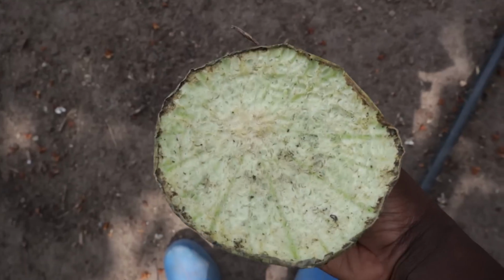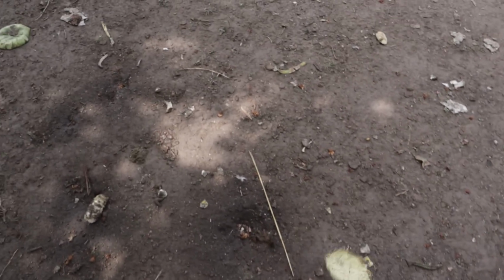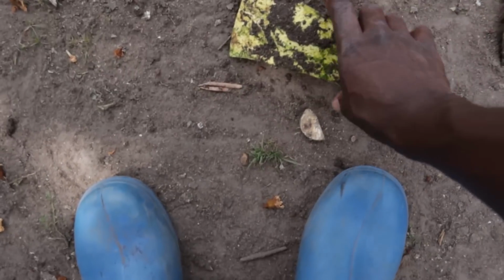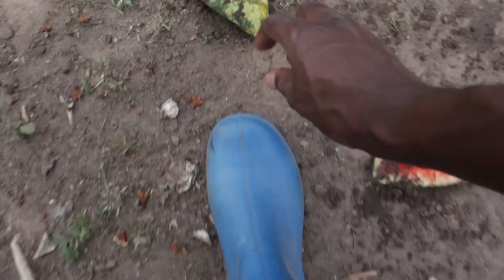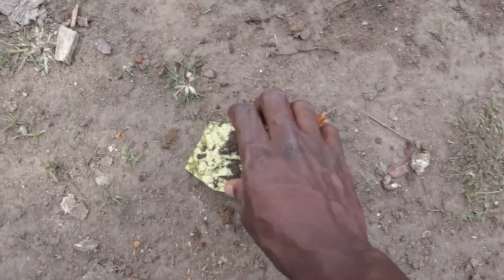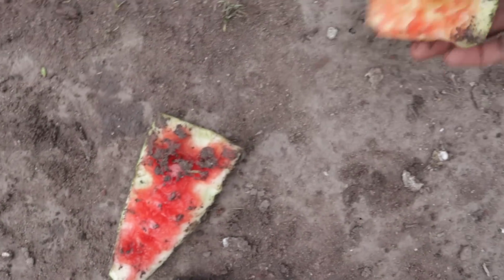As you can see, the birds have been feeding on some watermelon. I don't know if I flip this over, you can see what has happened. Yeah, so the birds were feeding on watermelon. They literally finished everything inside the watermelon. Some of them have been flipped over. It's not completely done. For example, this, if I turn it, you can see that there's some red. So let me just turn all of them over, and then we move away. You're going to see other chickens coming in because they're attracted by the red color.